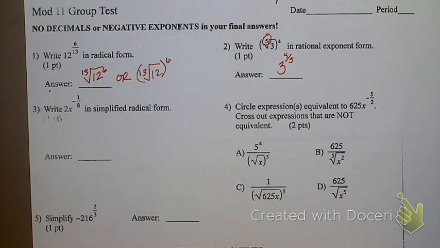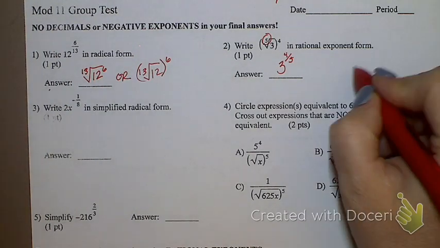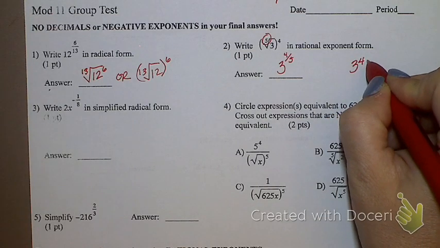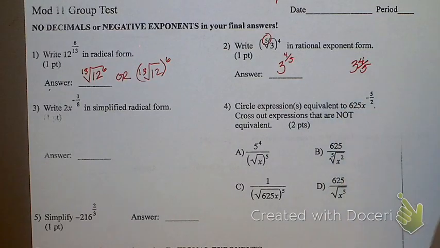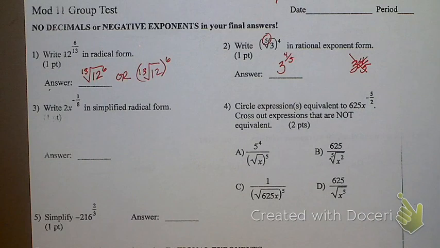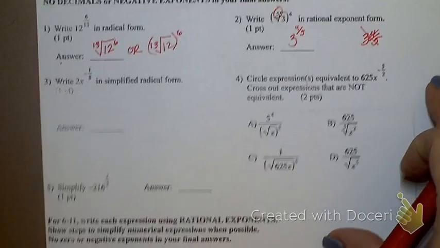Okay? I also want to mention something. There are some people that when they get writing fast or sloppy, and you know who you are, they start with good intentions of making that an exponent, but they end up writing their exponent like that, and it doesn't look like an exponent anymore, does it? That looks like 3 4/5. That's a problem. Please be deliberate that your exponents look like exponents and that it doesn't look like you're writing a mixed number. Make sense? You may laugh, but I could take pictures of all the times I see that, and it's probably 50 times any given test I'm grading. Okay? All right, number 3.